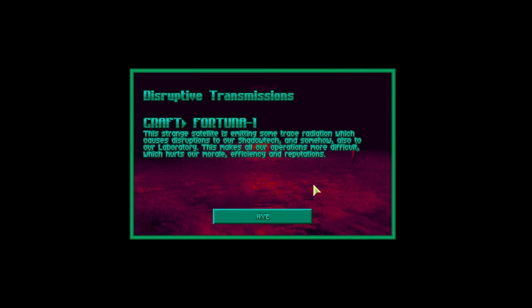The strange satellite is emitting some trace radiation, which causes disruption to our shadow tag, and somehow also to the laboratory. This makes all our operations more difficult, which hurts our morale, efficiency, and reputation. Okay, let's start our mission.